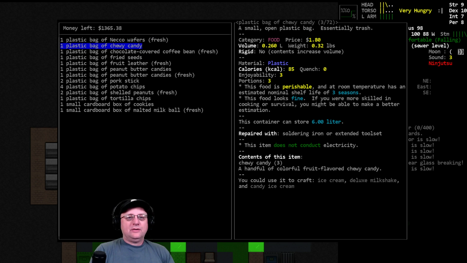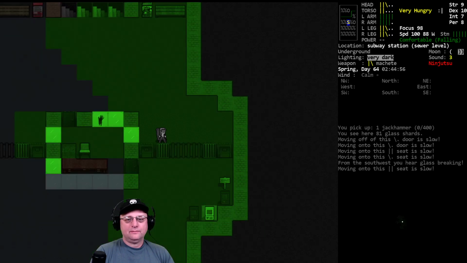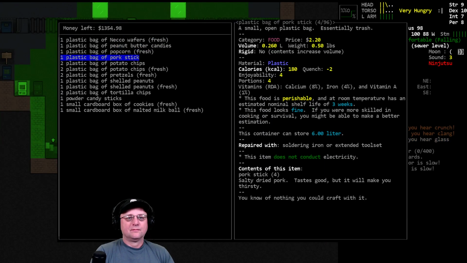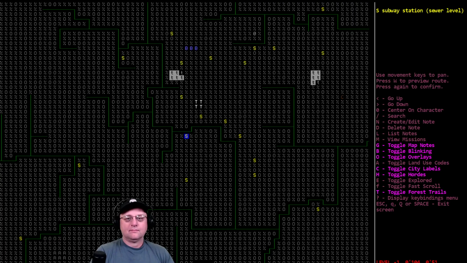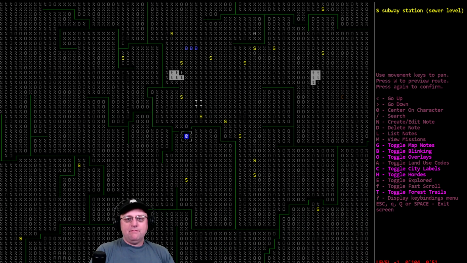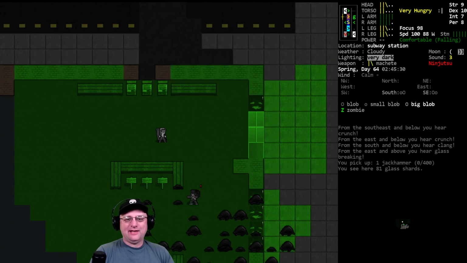Chocolate bar, cashews, sure. Broke that one. Excuse me. Oh, that's from upstairs. So, we can use the subway to get around. May or may not be helpful. We got the only tool out of it that I really care about at this point. Alright, let's get out of here before we anger the blob gods here.